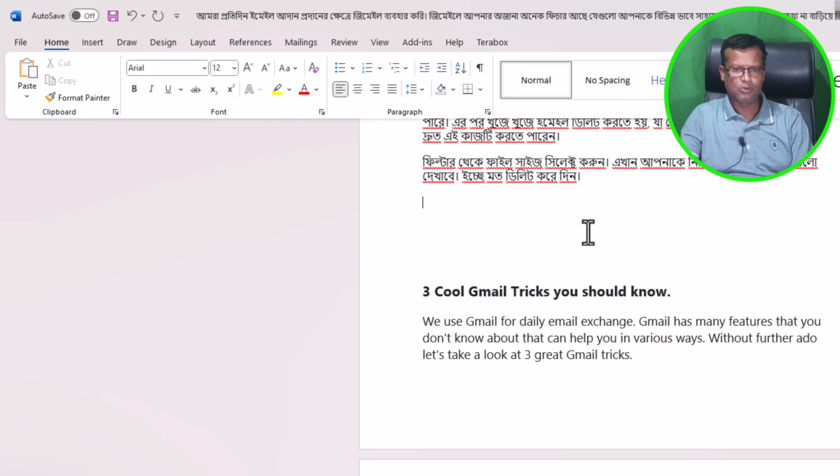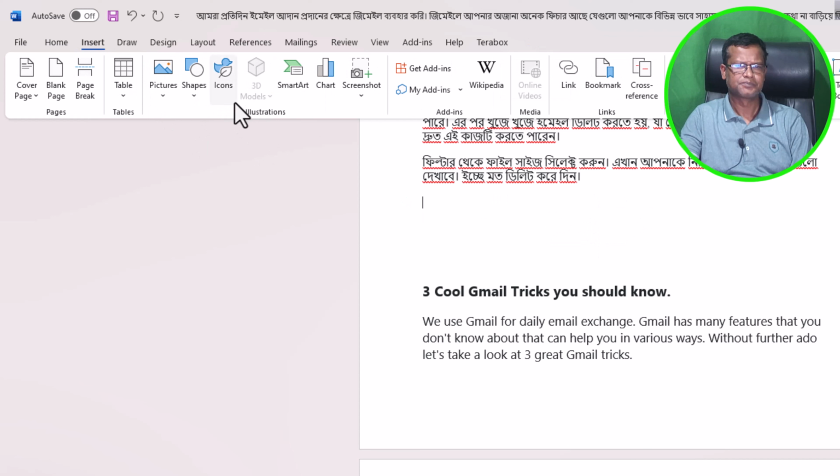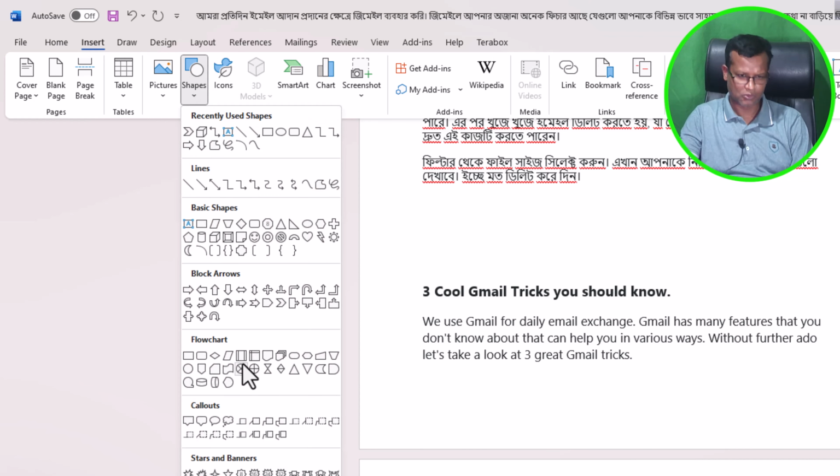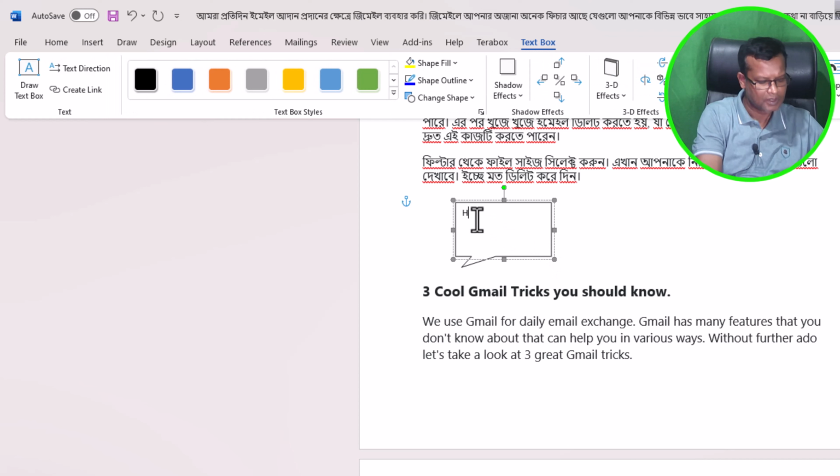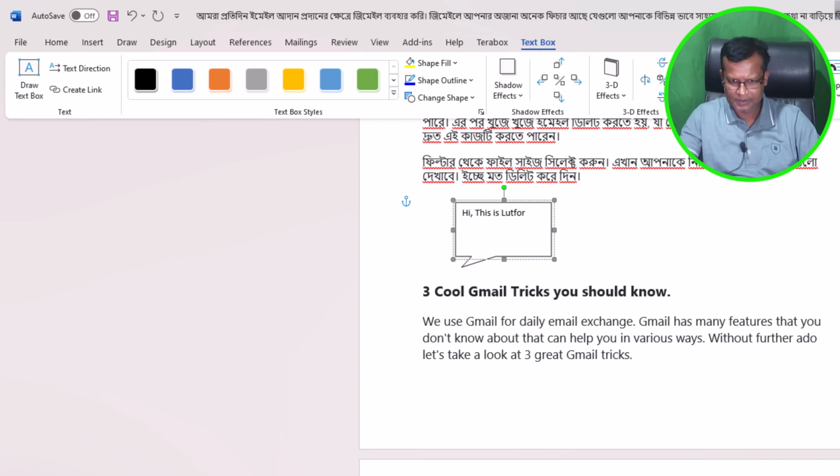So now I will go to the next option here. Shapes, flowchart. Now callouts. Yes, very popular callouts. You can see here, this is a very popular callout. You can write on the callouts here. Hi.